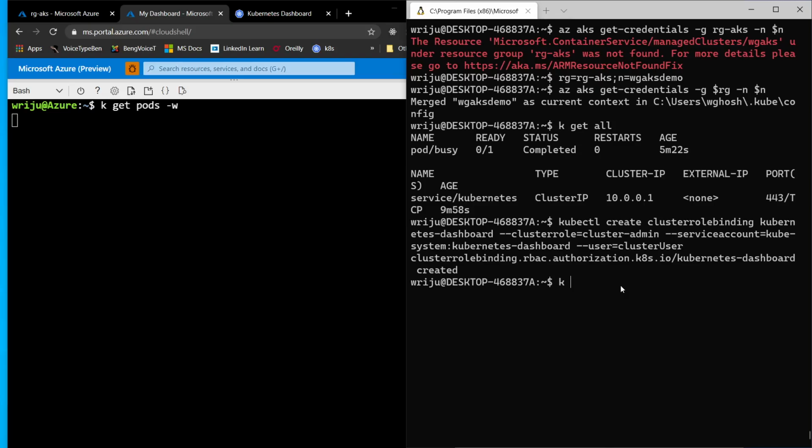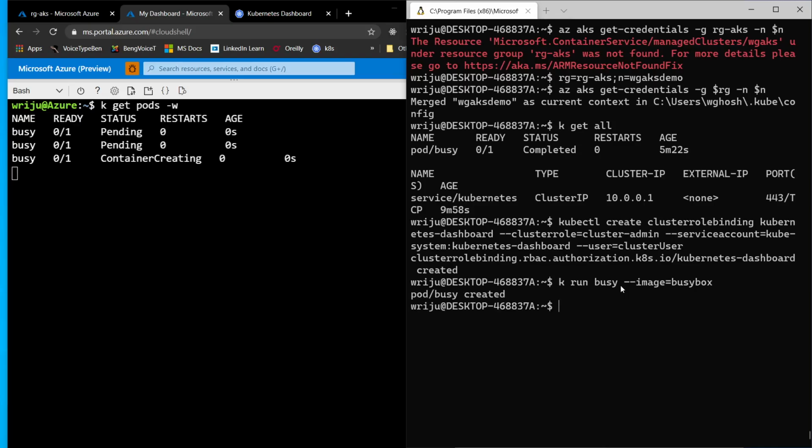So if I say k run busy --image=busybox, and then I just leave it like that, it'll start creating the busybox and you can see immediately it reflects. So this is a live view which works against the existing cluster.